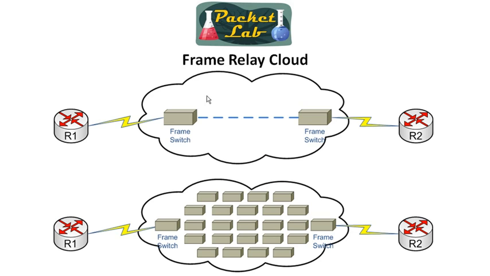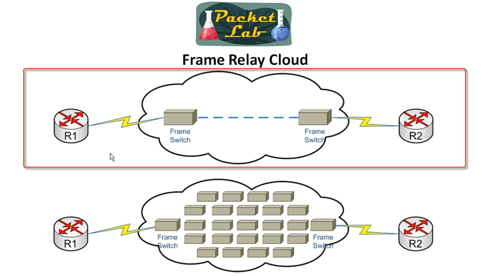So kind of hammering home the frame relay cloud concept. Here's what you're seeing. You're seeing R1 connecting to a frame relay switch, which is going to be carrier controlled, and then you're seeing R2 doing the same. So when you're sending traffic from R1 to R2, basically what you're thinking is happening is that R1 connects to this frame relay switch, that frame relay switch is directly connected to this frame relay switch, and then it's connected to R2. That's the logical progression of the data transfer.